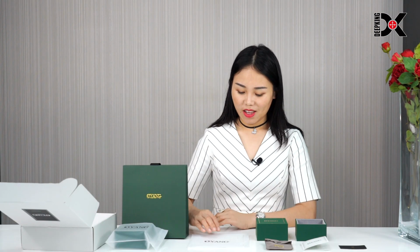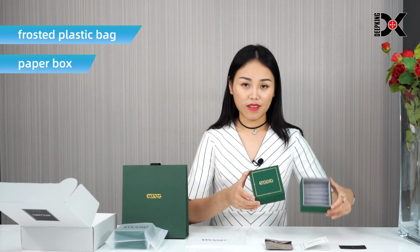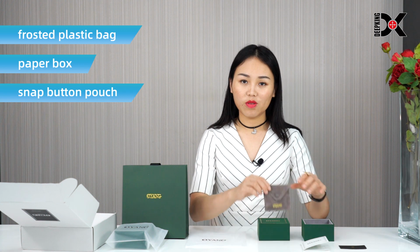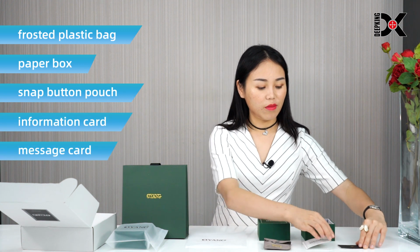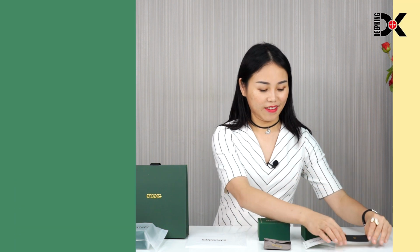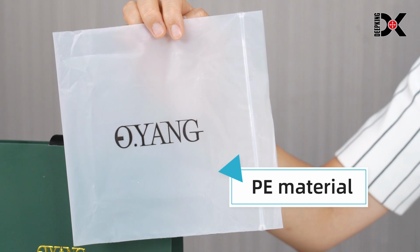There are two sets of items here. In each set, there is a plastic bag, a paper gift box, a snap button pouch, an information card, and a message card from the chief designer. The plastic bag is used to protect the gift box from scratches during shipping. It is made of PE material with a black logo printed on top of it.